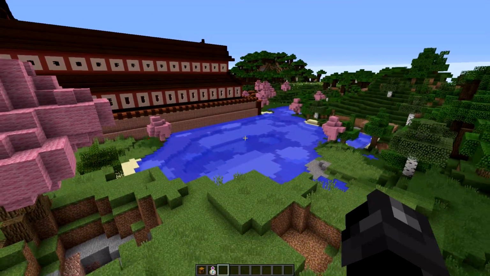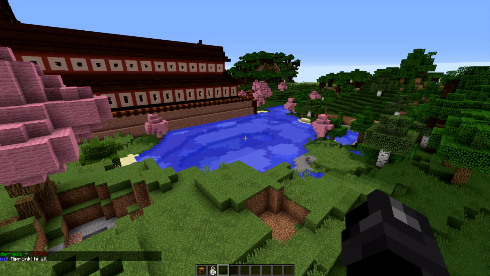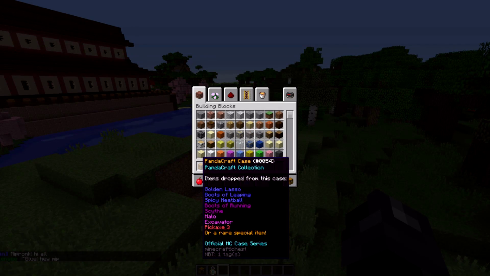Another one you can get is the pickaxe cubed, which is definitely one of my favorites, and it's basically the excavator, but for mining. It mines a 3 by 3 area. The golden lasso allows you to right-click on animals and pick them up, and then you can right-click again to place them somewhere. The boots of leaping give you jump boost while you're wearing them.